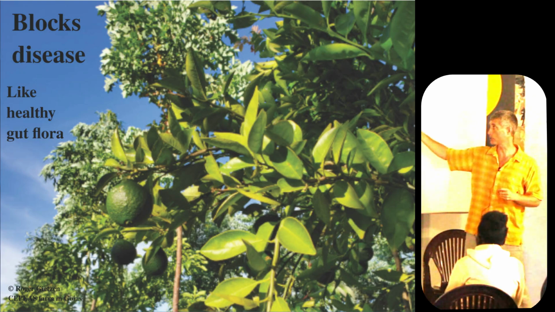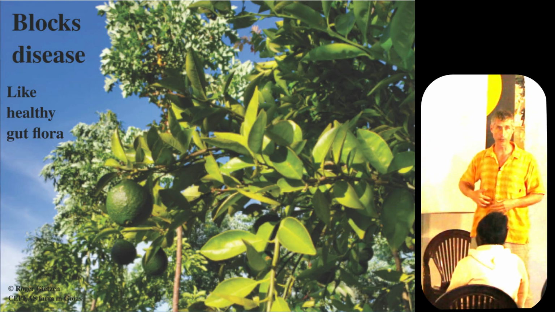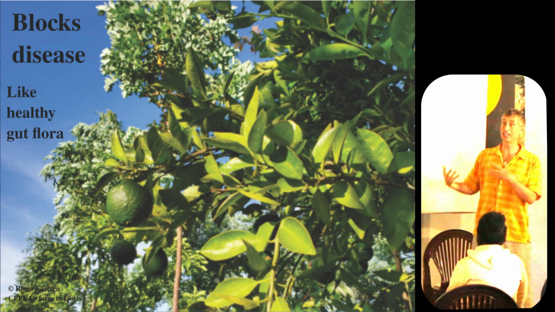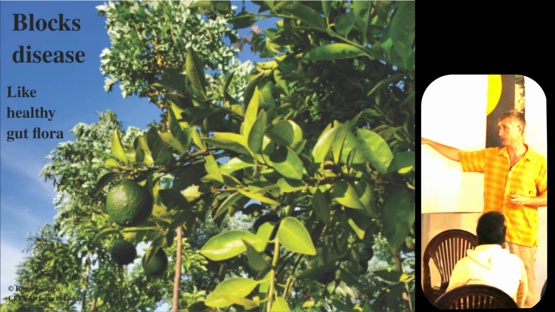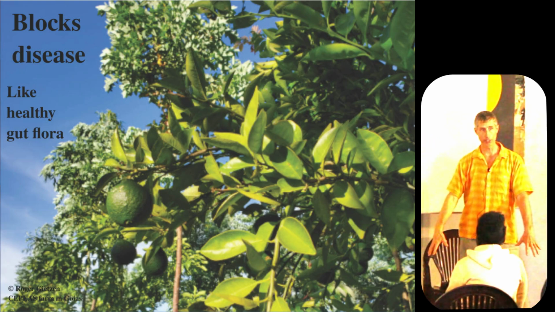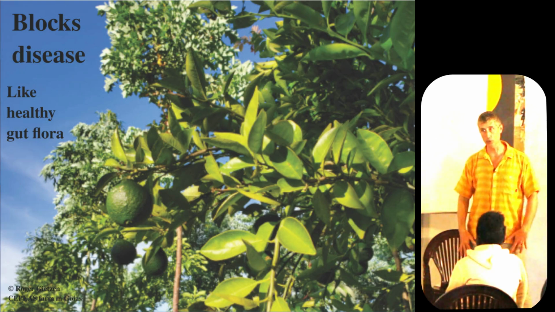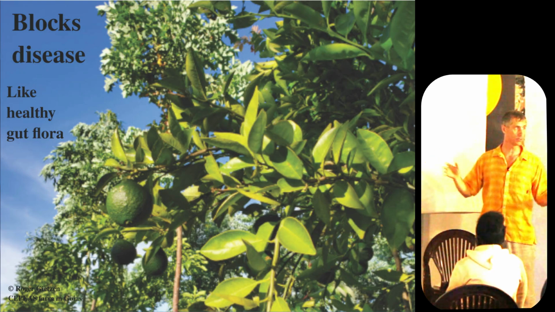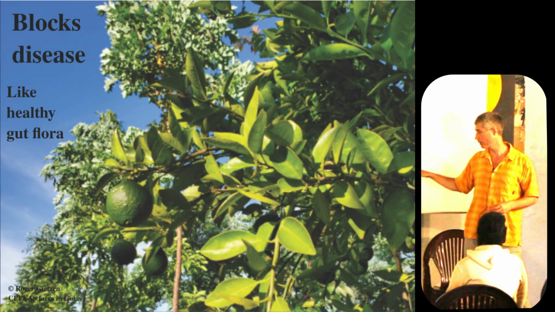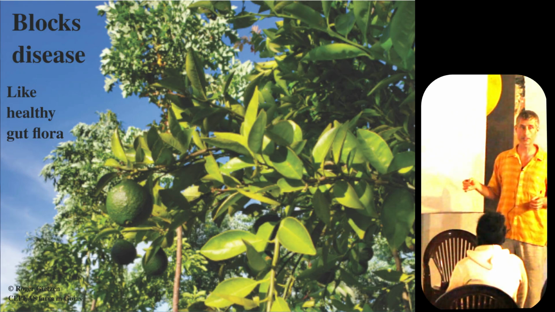I use a couple analogies. One is a lot of us know that we have healthy bacteria in our stomach, and if you take too many antibiotics, you can kill it. And then another disease can come in called C. diff, and you can have really severe inflammation in your colon. It's kind of the same with farming. And all those soil microorganisms I talk about, they're not just in the soil, they're on the plant itself. They're on the stems, the bark, the leaves. They're like armor. And when the plants are healthy, they don't get sick.